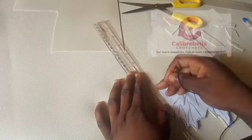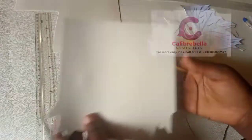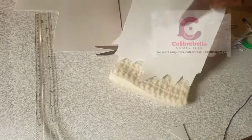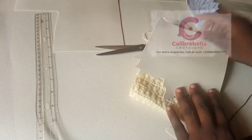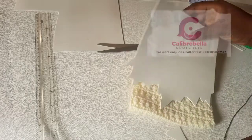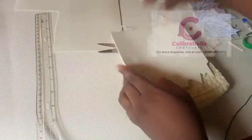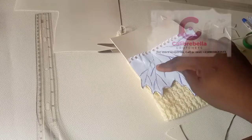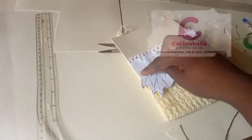This is it. I'm trying to trim off the excess part, and this is what we have after cutting it. Can you see that the leather is slightly bigger than the paper actually? It's just because of the edge. That was why I made use of a smaller size of paper. So this is actually where I want mine. We're going to be keeping the paper because of the drawing that is on it.